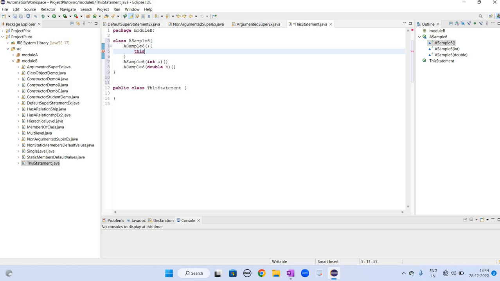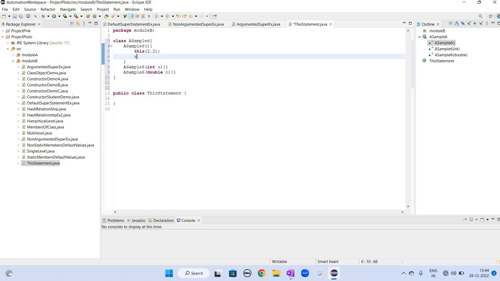And then I will say a print statement: non-argumented Sample6 constructor.